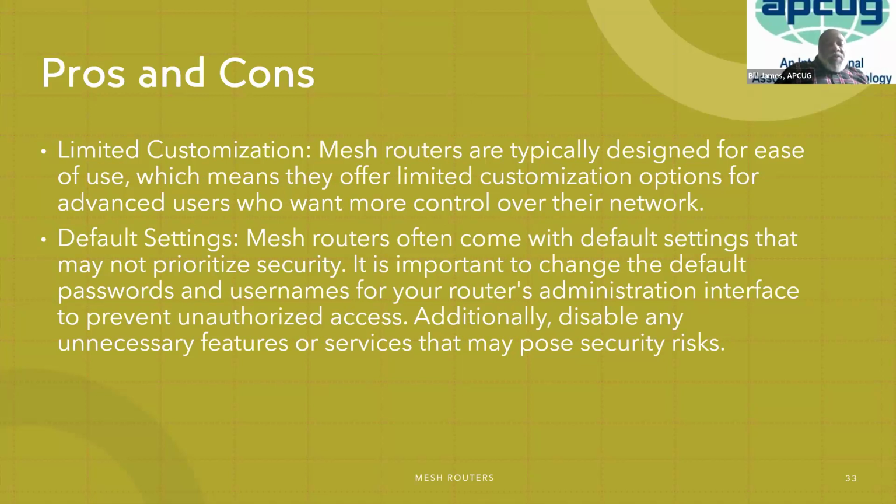Now, most of the newer routers are being controlled through smartphones. I have Linksys, and the only way I can really access my router is through the app on my smartphone. That takes a little bit of getting used to initially, but that's also the instrument that you use to set the router up to begin with. So you become familiar with it during the setup process, but then you have to be aware that in order to control the router or find out any information about it, it's going to be through a smartphone app.